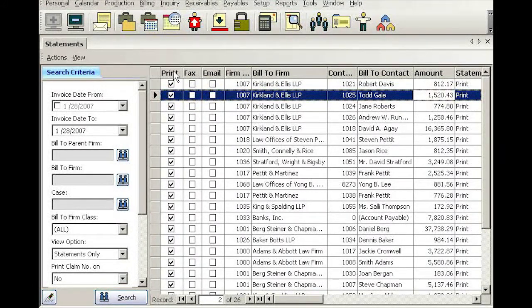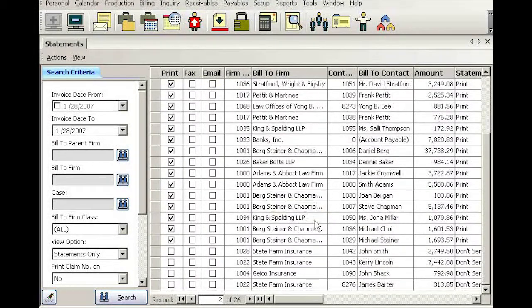In this case, they're all printed, and then you can also set in the firm profile, certain firms do not want to receive a monthly statement. They do not pay from the monthly statement, for example, maybe insurance companies. So I have set them as don't send so that their checkboxes are not there.